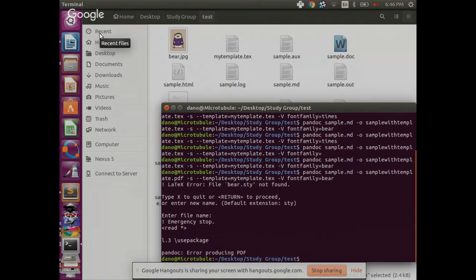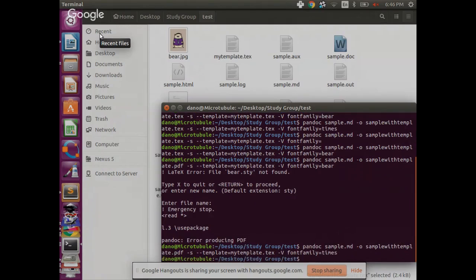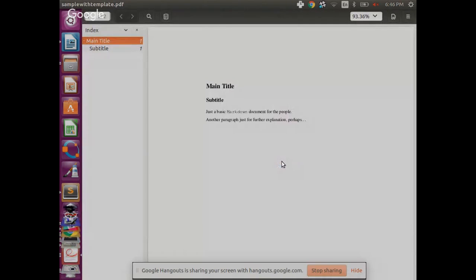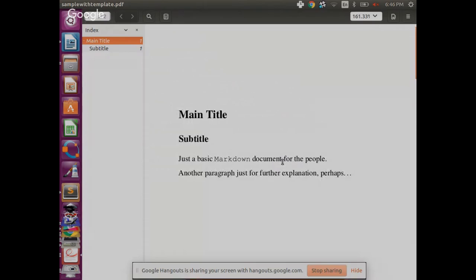And yeah, it's not going to work because the LaTeX doesn't compile, but if we were to do fontfamily times, yes, it would work. And look, we've got this beautiful sample template.pdf.